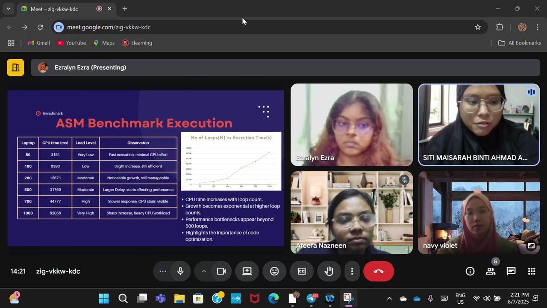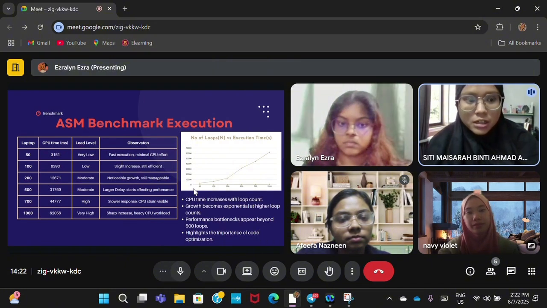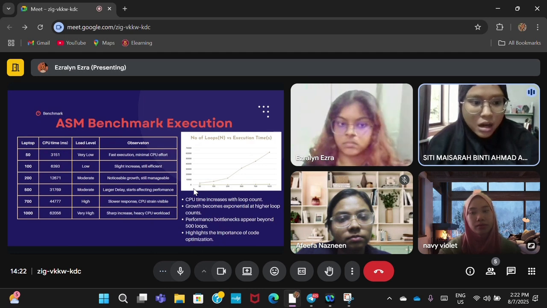And for 500 loops, the CPU time is 31,769 with a moderate load level. It has a larger delay, and we can see that it starts to affect the performance of the laptops.